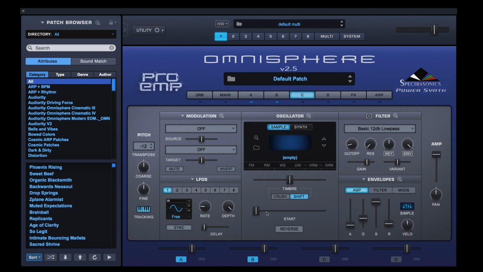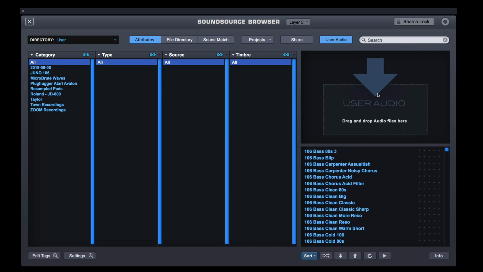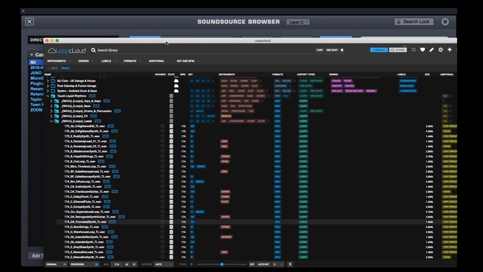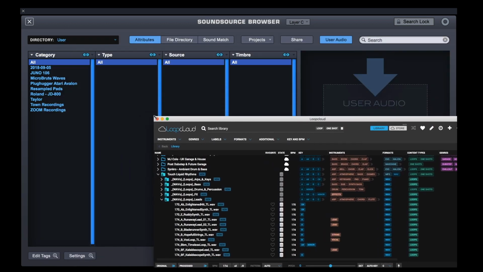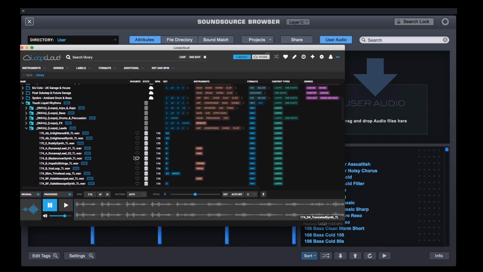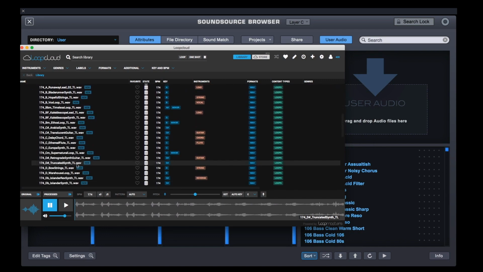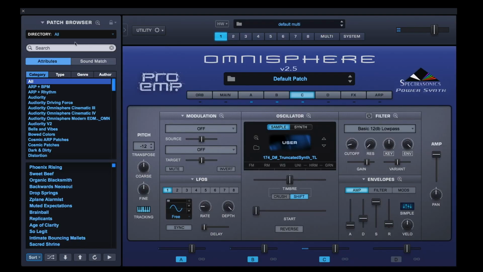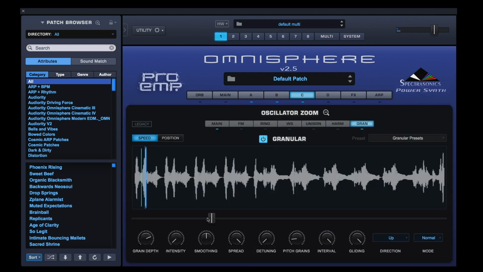So we go to part C, sample, let's click into our user audio area, find our D sharp sample again, and we just make this window a touch smaller. There we go. Let's find our D sharp sample. There we go. So now when I play, I'm going to stick the granular on that one again.